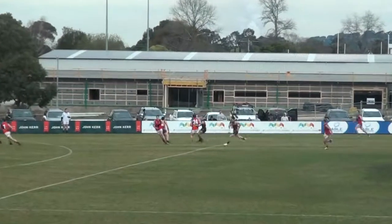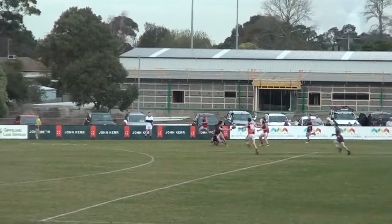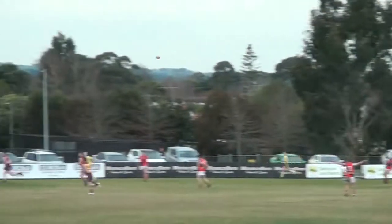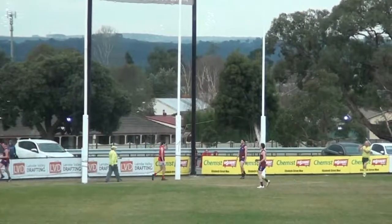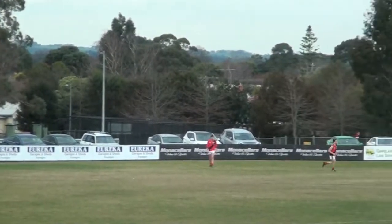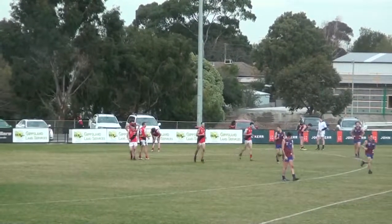Well, they go forward, the Redlegs. We'll push on the best we can. Nice kick there. Found Dennison at half forward. Quick play on. Goes in the way of Robinson. He gives it back to Dennison. Goes back now to Bryan. Has a flying shot at goal. Vickery was in the goal square. He left it through. And in the end, Bryan gets the goal for the Redlegs at the 29.5-minute mark, Poppy. Yeah, really nice build-up there.